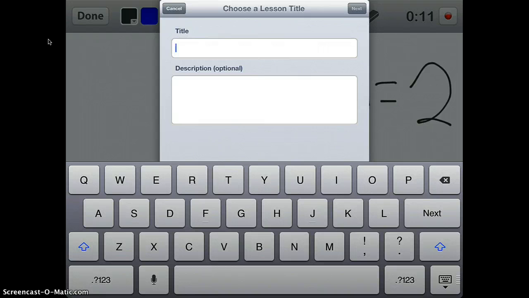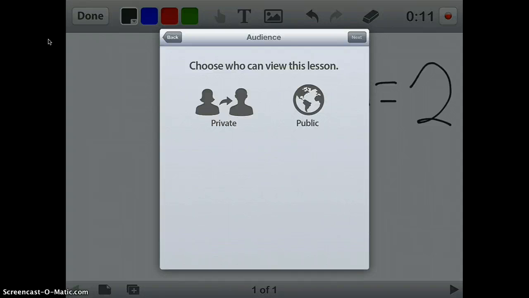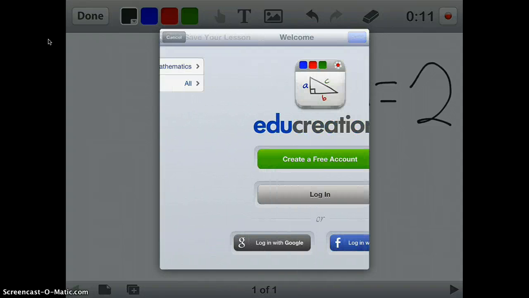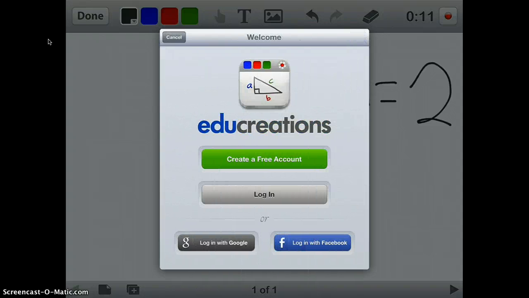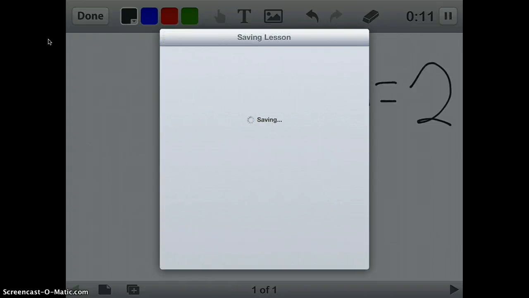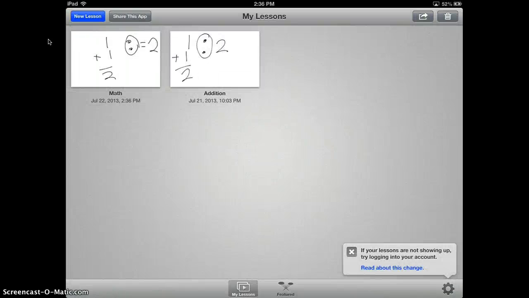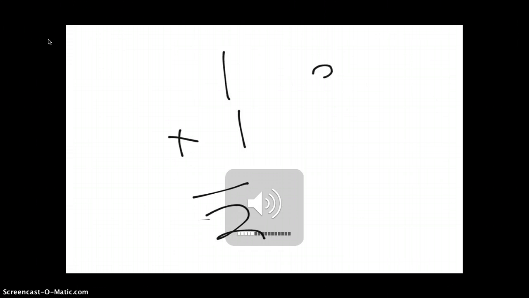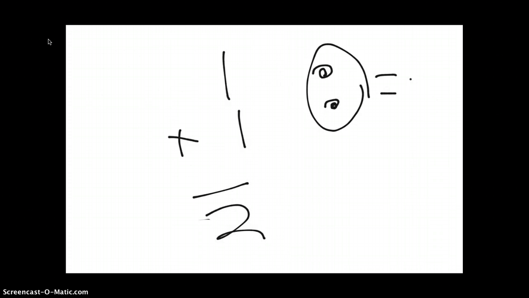When you save it, you can call it whatever you want, and just make it private. You don't even have to log in. Then you can see what that looks like.